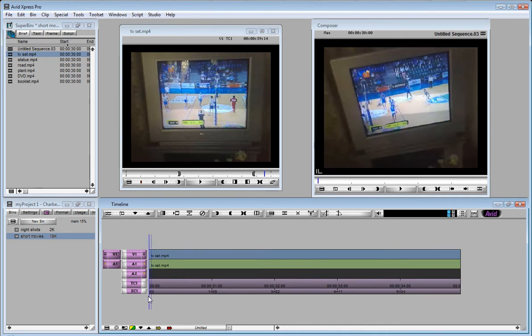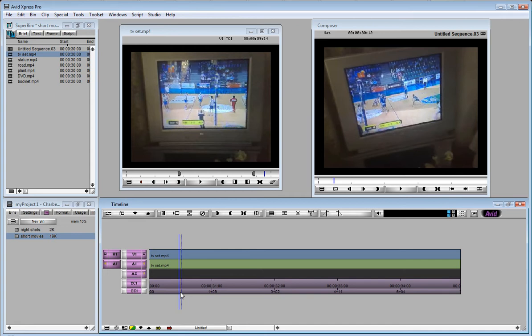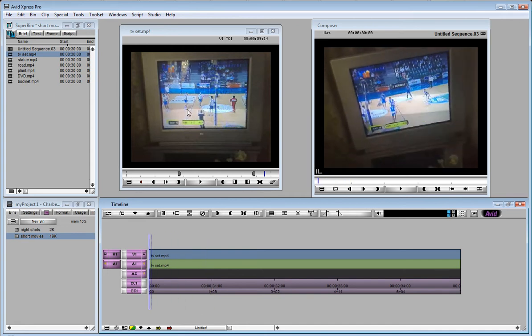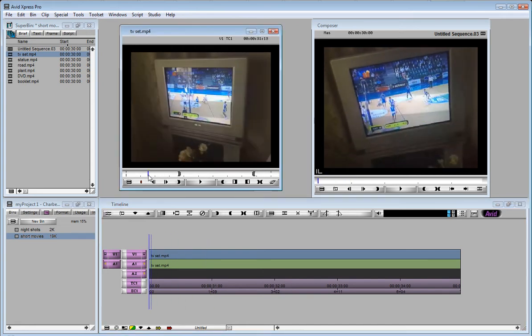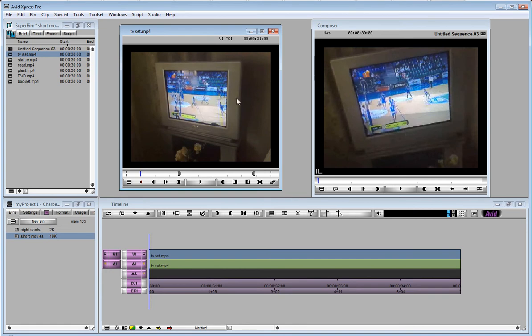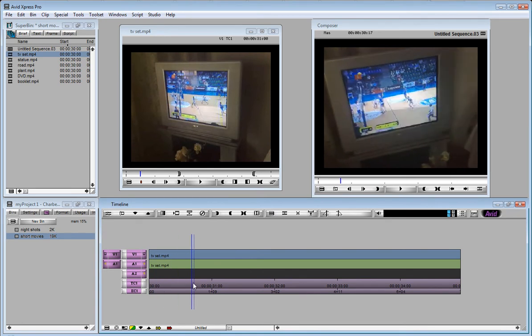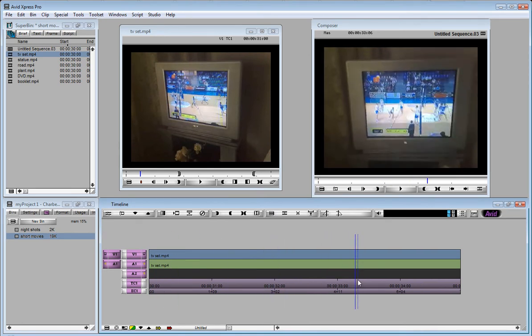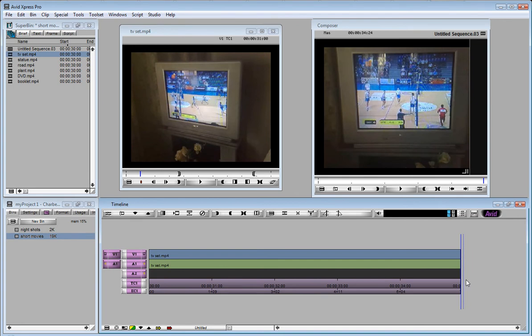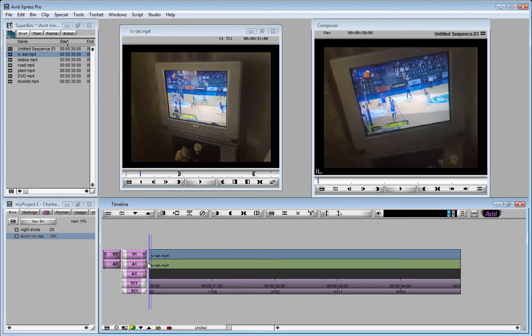One thing to note is that when we set the in and out points, the final result displayed over here no longer shows the reflection that we had at the beginning. If you scrub over there, you see that the TV screen is tilted to the left side, but the start of my movie does not feature that. We just have it displayed properly the way we want it.